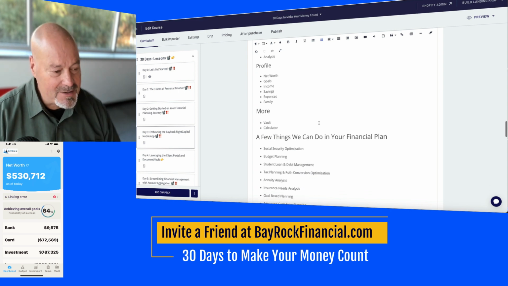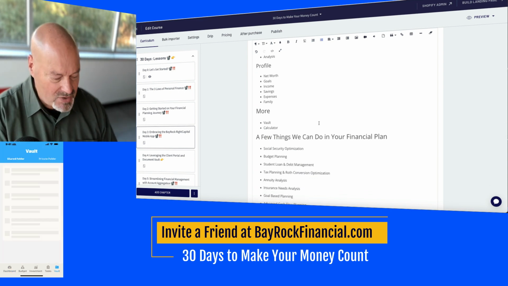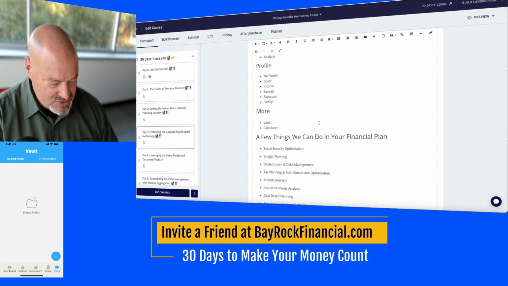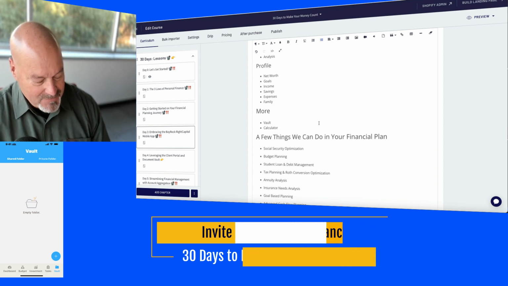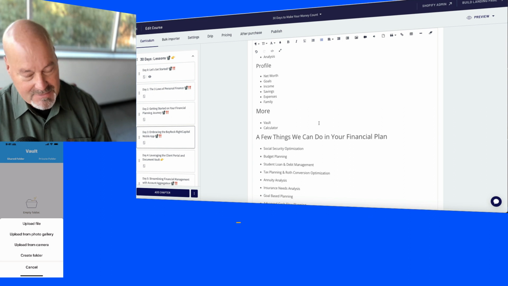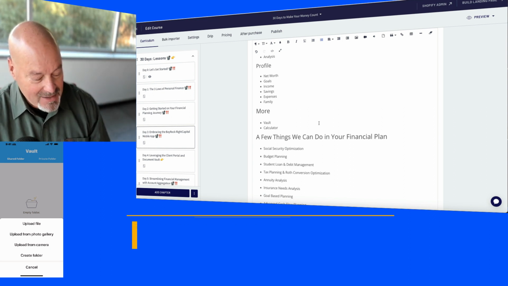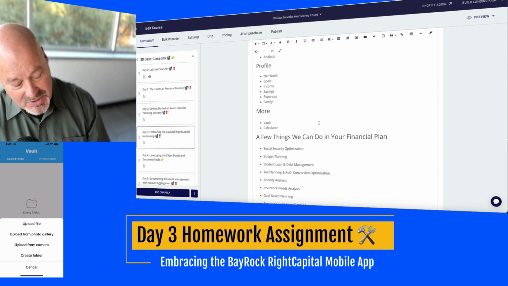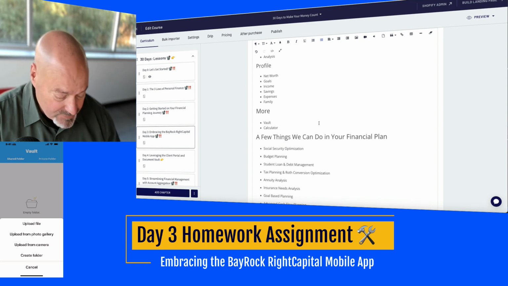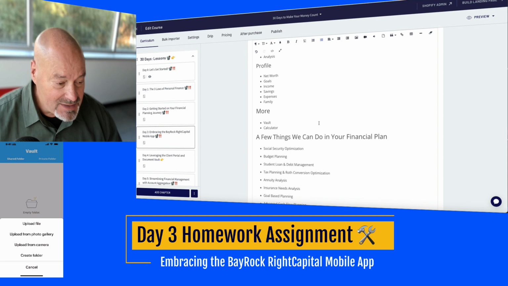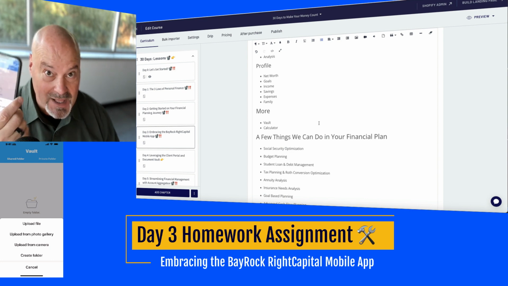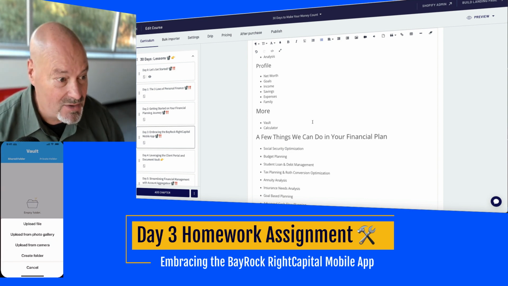And there's another thing I want to show you in the mobile app, which is the vault. So you have a vault, and I'm showing that on the mobile app. If you wanted to add a document, you can upload a file, you can upload a picture, you can create a folder, you can create your own document vault. Now you can do this in the mobile app, or you can also do it online.